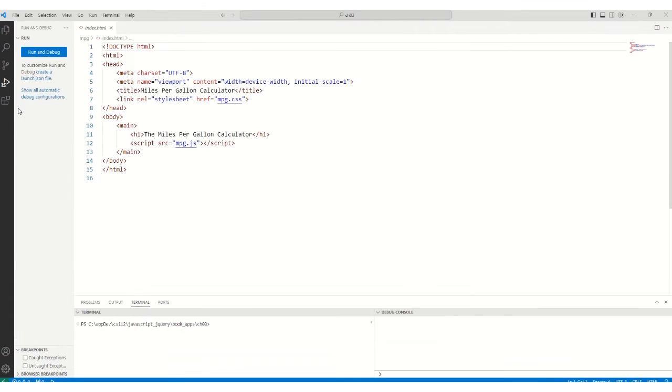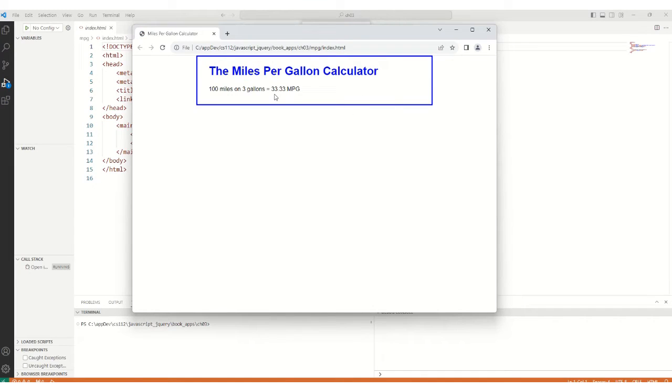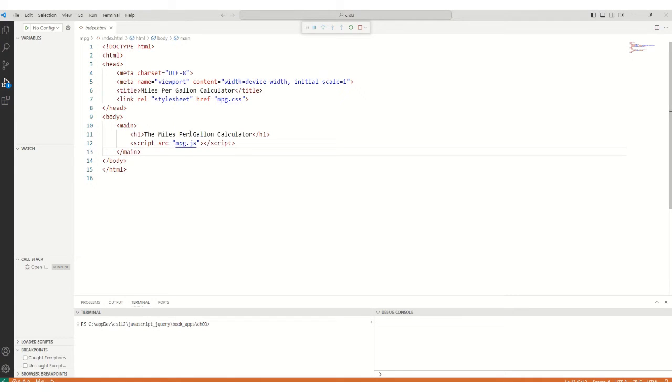If you do it over again and put in some decimal numbers, let's see what happens. Let's say 100 miles driven and the number of gallons is 3.5. Okay, and then no repeat, and you can see that we are displaying the result up to 2 decimal points. If for some reason you want to display it up to 3 decimal points, it will do that.